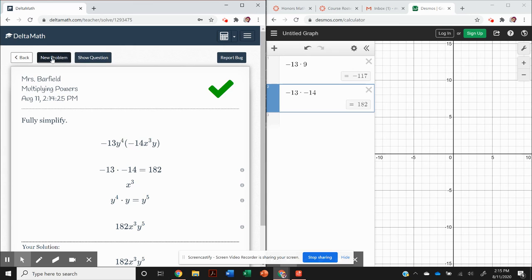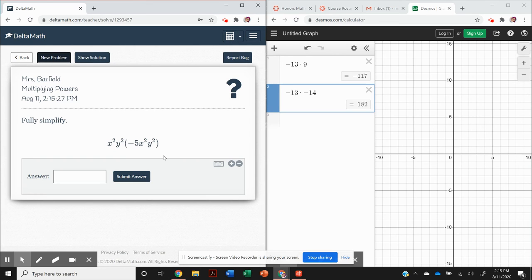Okay. All right, let's do one more problem. Oh, good. All right. Love it. Okay, this will be a great example to finish on. All right, so I have x squared y squared times, in parentheses, -5 x squared y squared. Okay, so you multiply the numbers first. Well, out here, up in front, where there's typically been a number, there is not a number. Again, understood 1. So 1 times -5. All right, so -5.